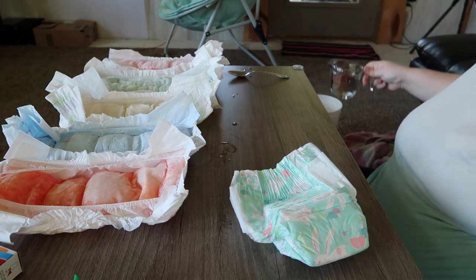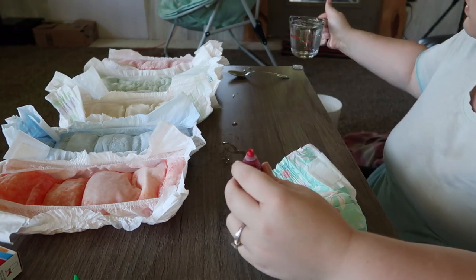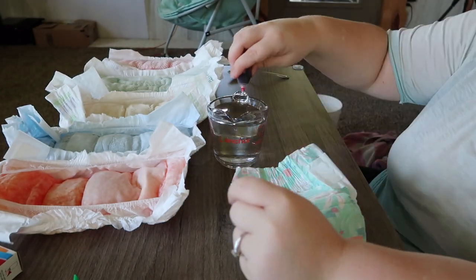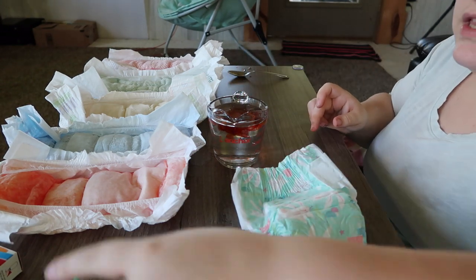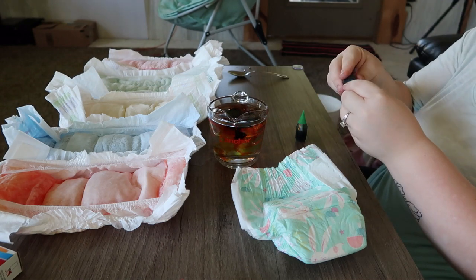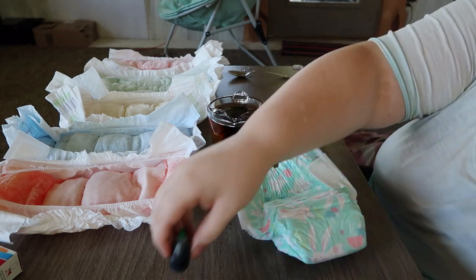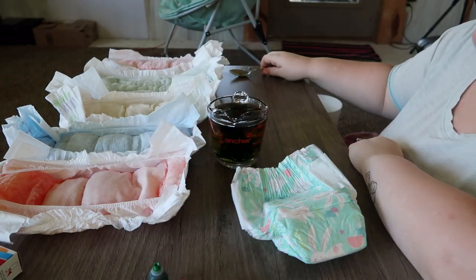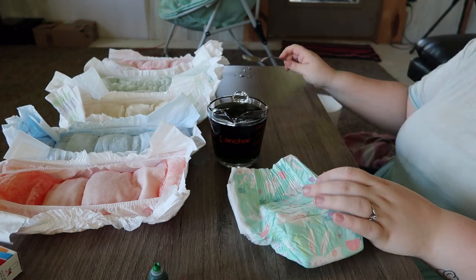So we've got a cup, and we're just gonna add, actually that's way over a cup. Close enough? We're gonna add a little bit of each color to hopefully come up with a completely different color than all of these. I should have just stuck with purple again, but I wanted a completely different color just like for my own personal preference, I guess. So this is a dark green.